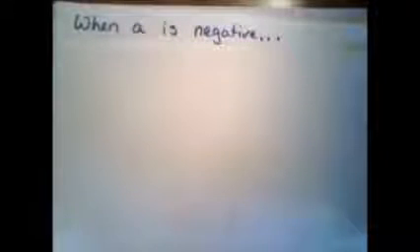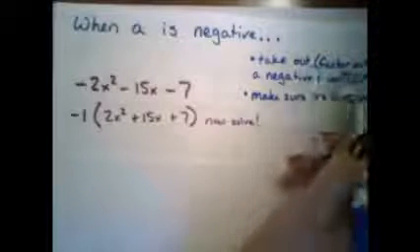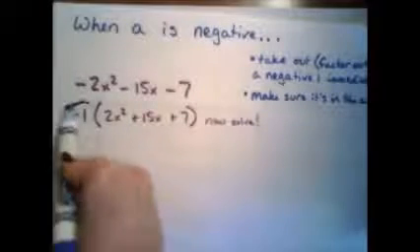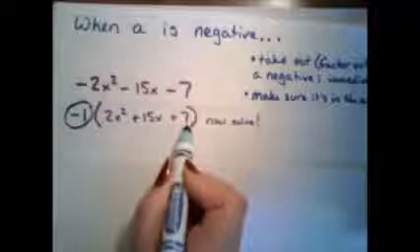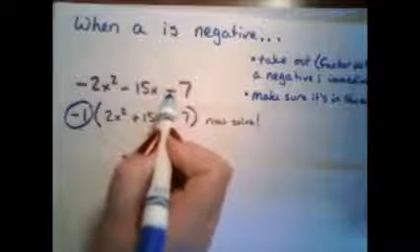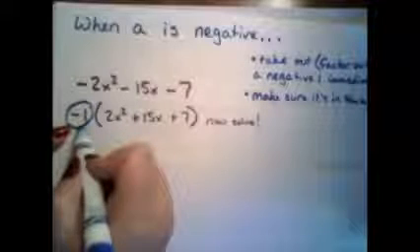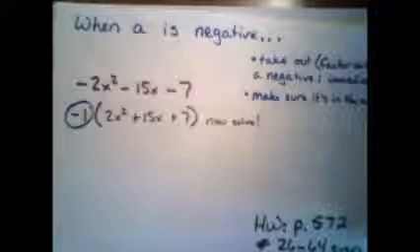Now we also have the option of having a be negative. And when a is negative, we take a shortcut. We're going to factor out a negative 1 immediately. So we're going to take negative 1 out of all of this. And now we're going to solve it like it's regular. So remember, you're going to take the negative out of every single term, and then you're going to factor this. So negative 1 is one of your factors, as well as the rest of it. And then you've got to figure out if you can solve this.